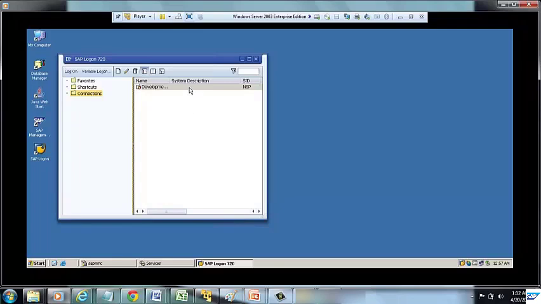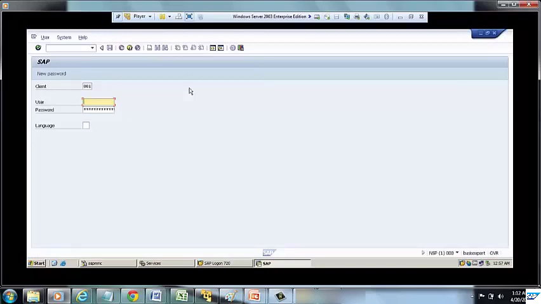Now, once you double click on this development system, you are entering into the SAP main screen. Here you will be given a client and your credentials by your system administrator before you log into the SAP.